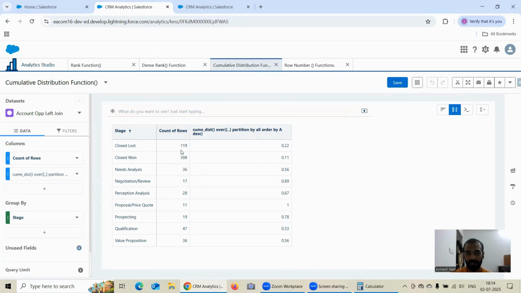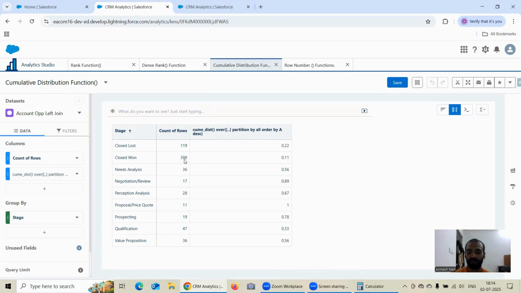Now the thing is that here, first of all, since it's in a descending order, you will have to check what is the descending order. 398 is the highest one, right? So now this is the first one. This is the first. Now it is 1 divided by 9. So cumulative distribution is that particular rank of that particular one. Okay. So here basically I won't say rank, it's like a row number. Fine, it's more going off a row number. Okay, so that particular row number which is there, you have to take and divide by that whole part.